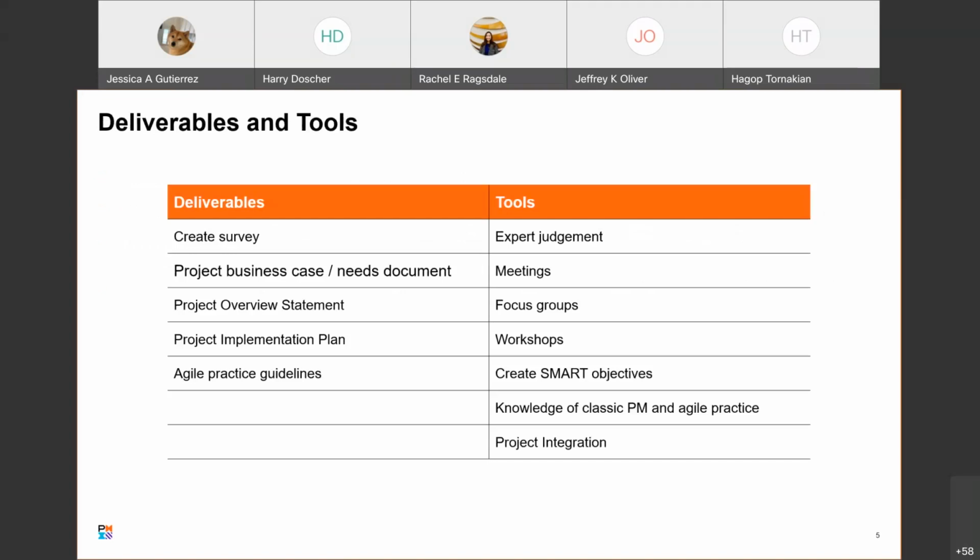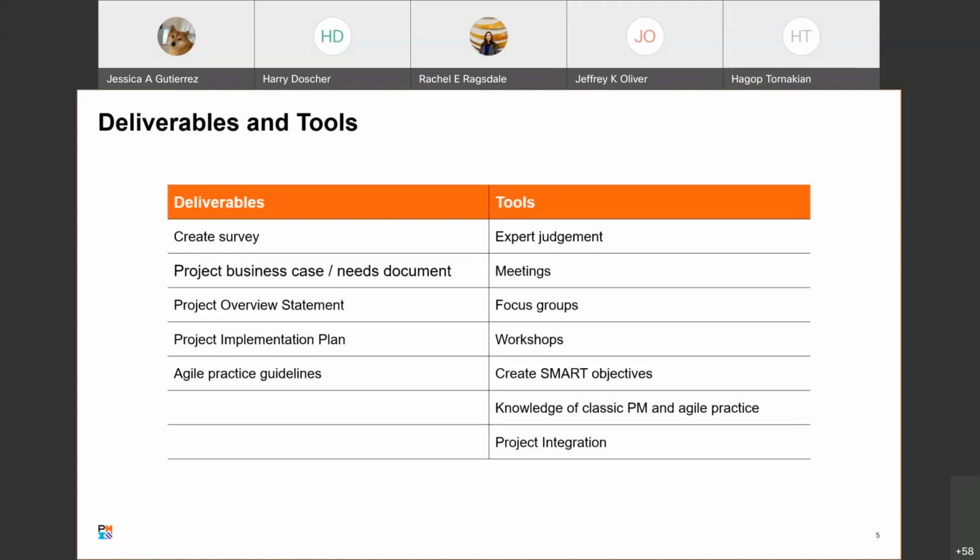This is along the same lines as every presentation that you'll see here. We have deliverables and tools. The deliverables are creating a survey, and we'll get into that a little bit later.